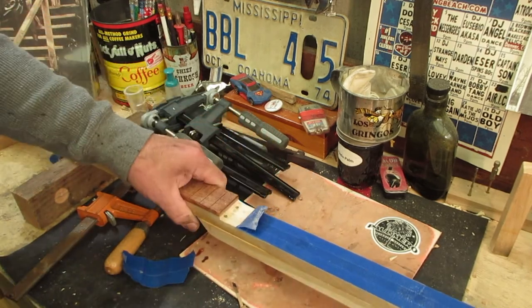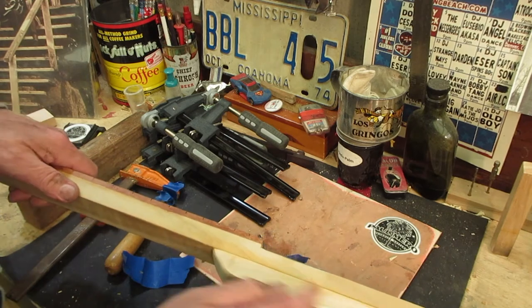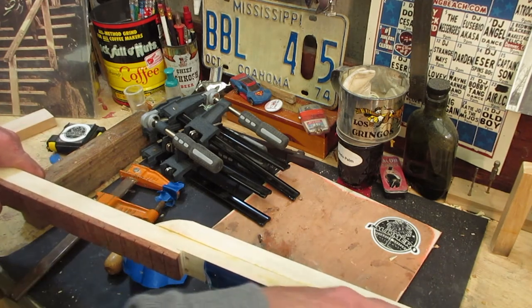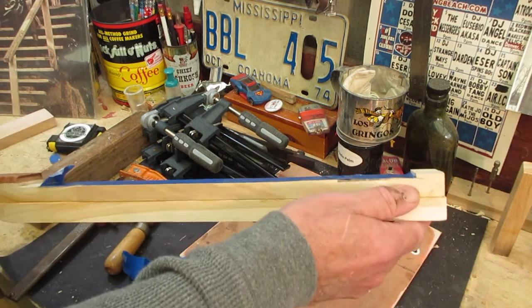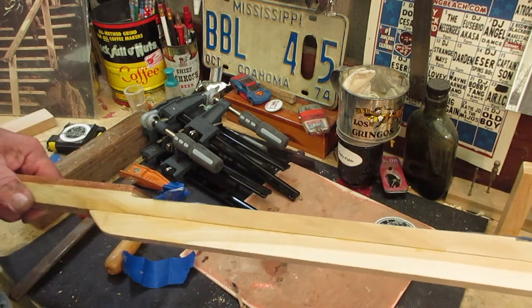Now, next part of this is we just need to take this back to the belt sander and work down this, and then we'll end up cutting this end off and making it the right length right there. There we go. Now you can see it, right? Okay, so belt sander work.